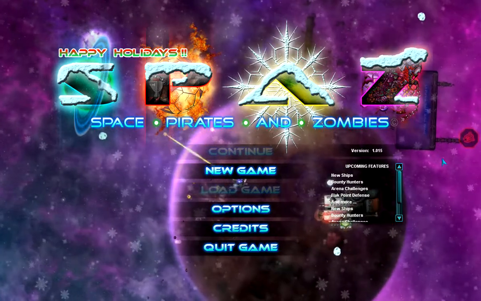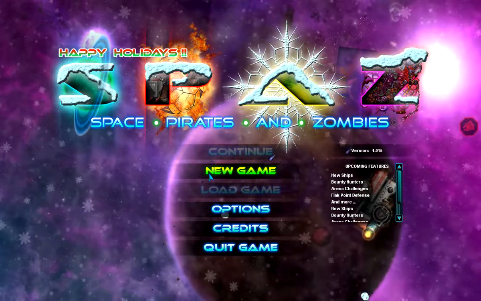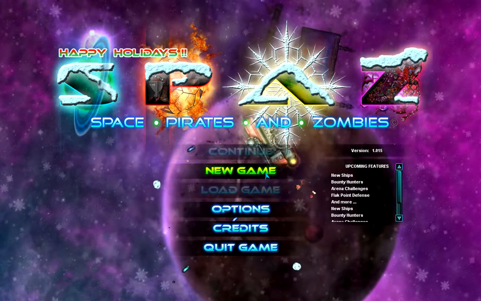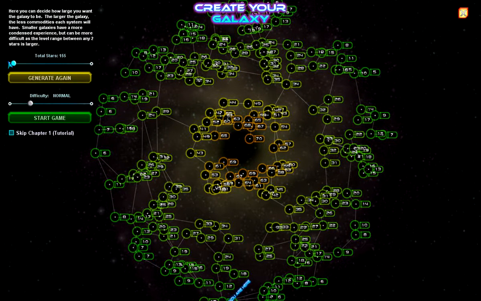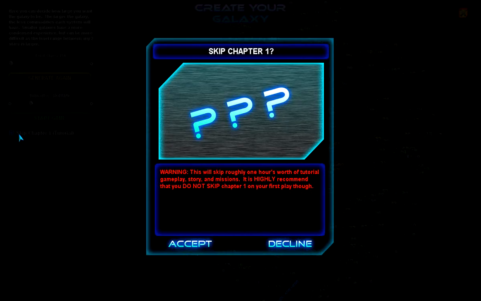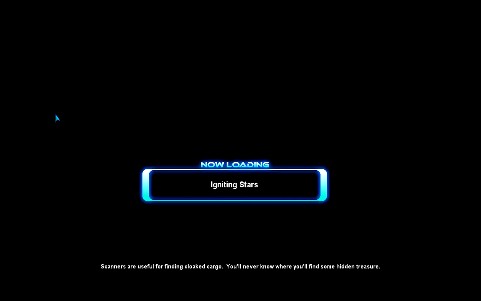Hello, I'm going for the maximum achievement with Space Pirates and Zombies, since I only got at least two. So what we're going to do is, since I've already run through the tutorial, let's start with a small map. Difficulty normal, and skip chapter 1. Yeah, I've already played it in the demo. So I've already played through the tutorial with the demo, we should be fine skipping it.